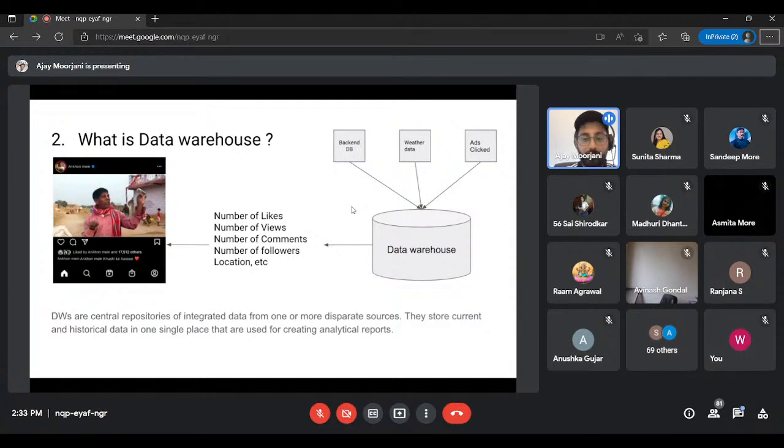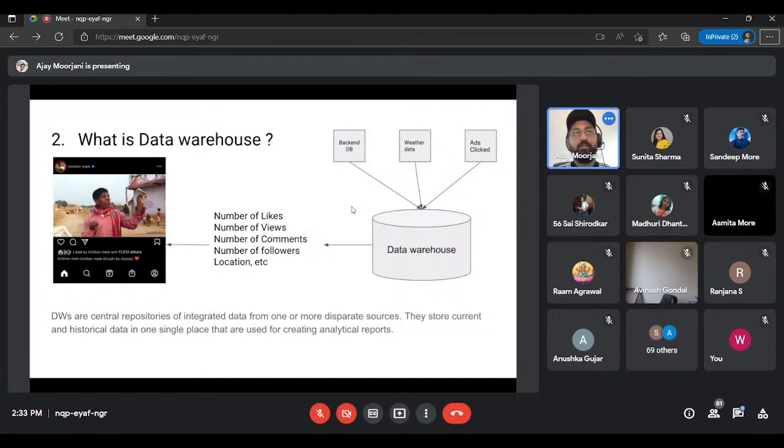Over here, I've simplified the example, but the numbers which are aggregated are stored in data warehouse. And all the history is stored in the data warehouse as well, right? So this is again the same example. What is a data warehouse in terms of Instagram? That's the second part of theory.